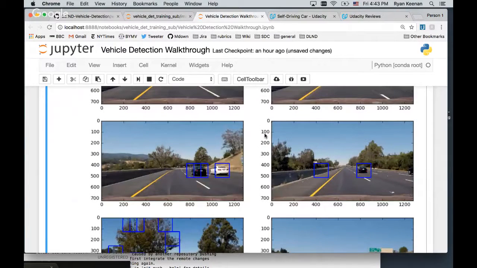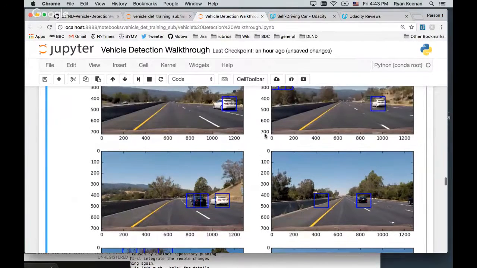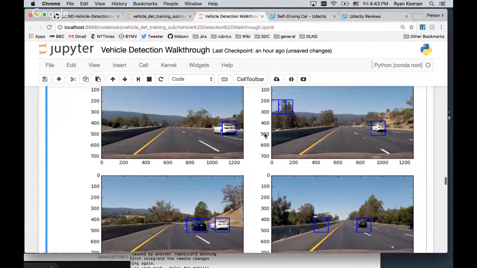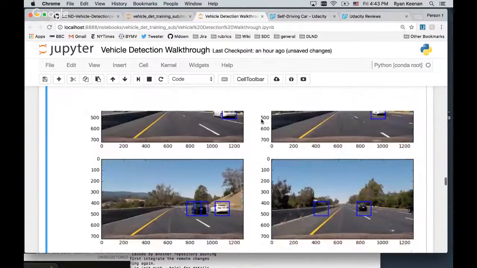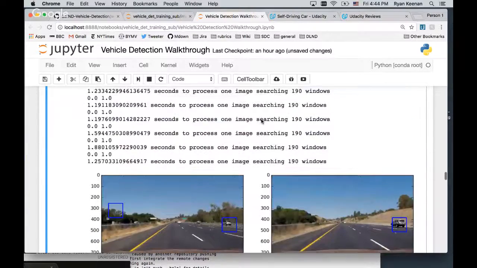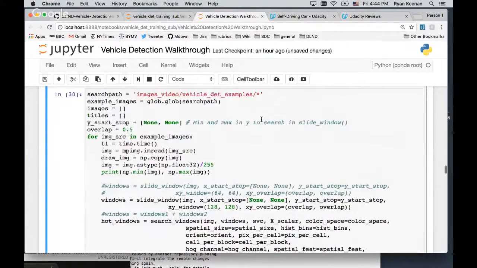So as mentioned in the lesson, one of the easy steps is to just restrict the area of the image that you're looking at. So we don't need to look in the treetops or in the sky because we won't find cars there, hopefully. So let's just restrict the area we're looking at.